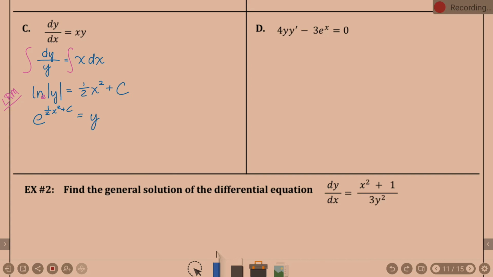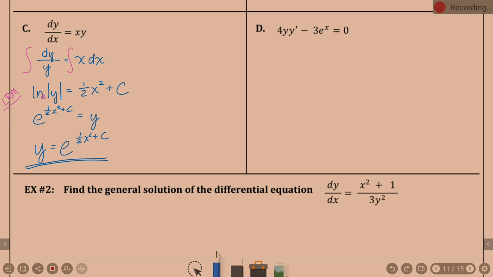I had to see it before I could process it. It's also what some people would say is make both sides e to that power. On the left, if you make it e to the power of natural log of y, it just becomes y, and then e to the 1/2 x squared plus c. Okay. Now, I have one option of leaving this as y equals... I left off the e, didn't I? Important thing. e to the 1/2 x squared plus c.